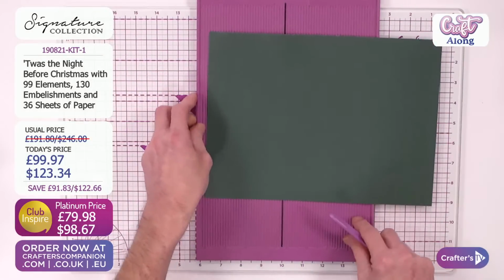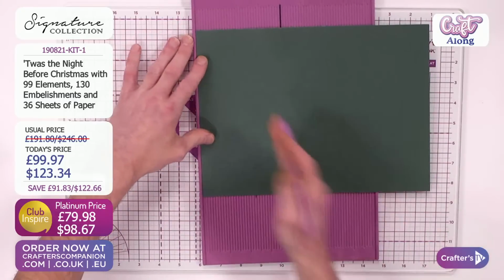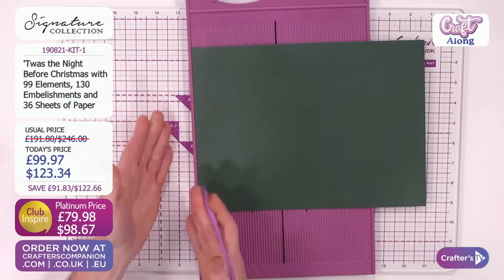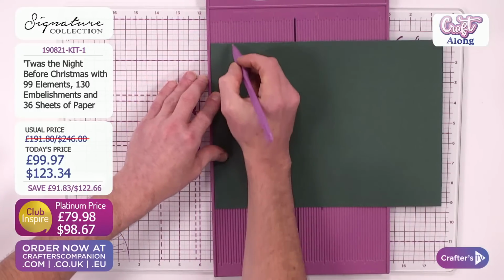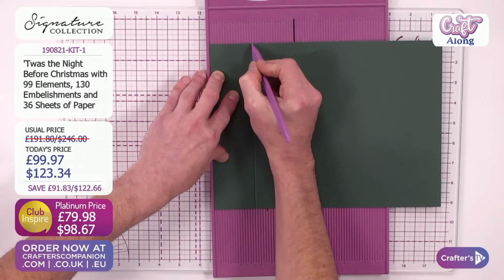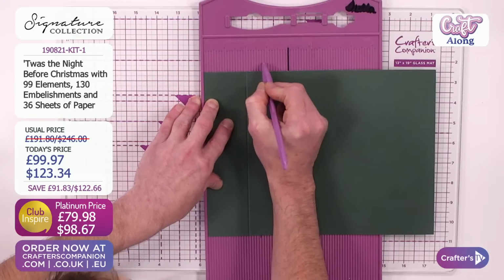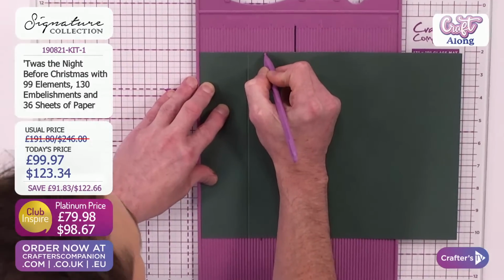So we've got our cardstock, 8 1/4 by 11 inches. On the long side, we've got the long side along the top, and then the 8 1/4 up against the left hand side. I'm going to score at 2 inches. I'm going to do it lightly and do it a couple of times. Then we're going to move over to 2 3/4. I'm going to dip my head in just because of the lights reflecting off the board.